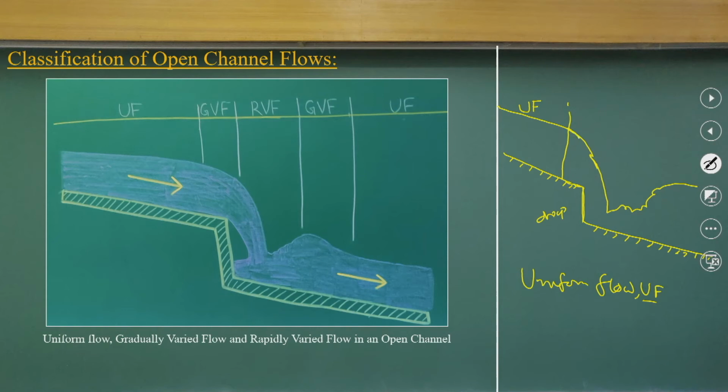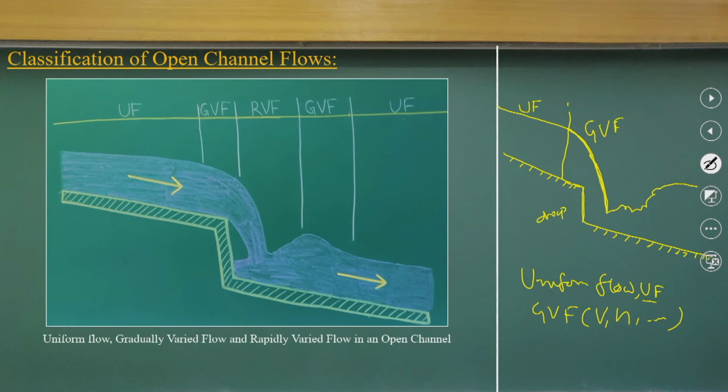After that the slope is changing, but very gradually. As it is changing gradually, we call it gradually varied flow. That means the flow depth, the velocity, our basic parameters of the flow, all these terms have a functional relationship, but the variations are low, gradually changing. So, we can classify it as gradually varied flow.